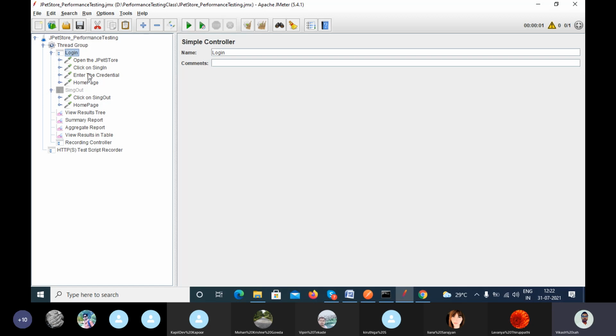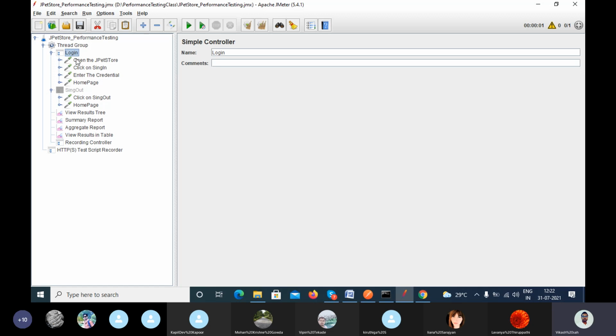Controller means simply a folder. So guys, tell me, inside the folder what are you doing here? Inside the folder, you are storing PDF documents and whatever things we have, right? Same thing here. The controller is the folder container where we are storing the objects.